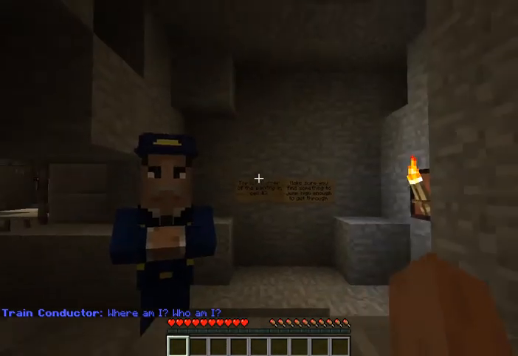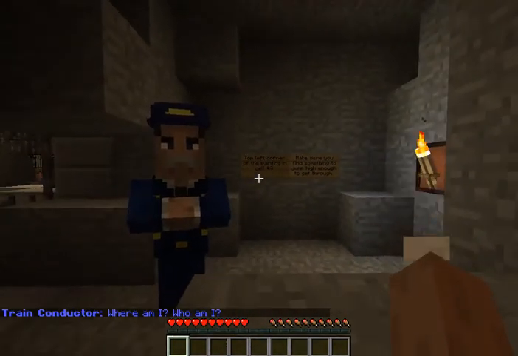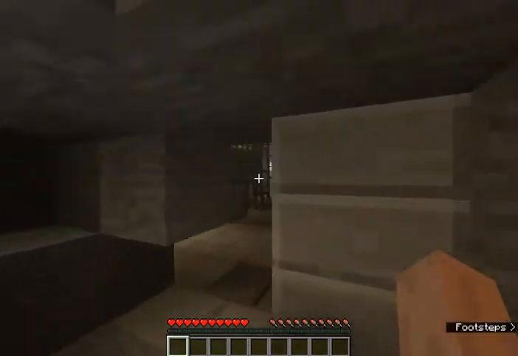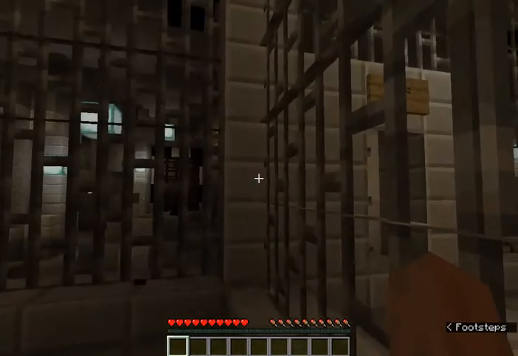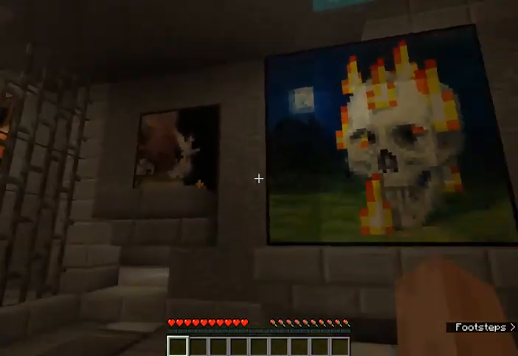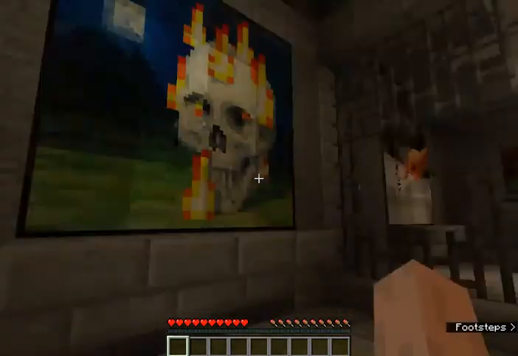You're a train conductor, apparently. Top left corner of the painting in cell number 3. Make sure you find something to jump high enough to get through. Cell number 2. This is cell number 3. That must be the thing right there.